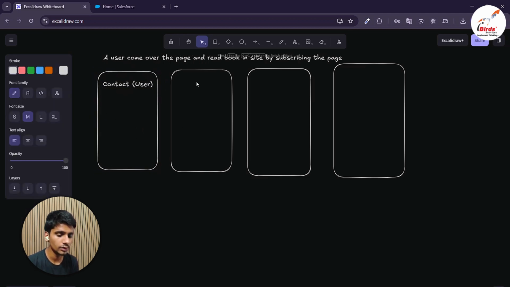Now here we will define Account, which defines which type of contact it is. We have multiple types of contacts, like BookVerse reader, BookVerse author, BookVerse admin, and many more. We will go with BookVerse reader for now. In an upcoming part, we will introduce our BookVerse author and other product accounts.